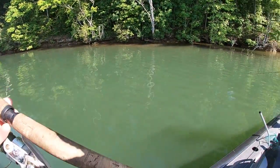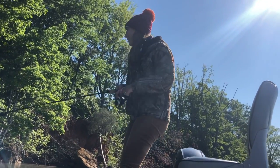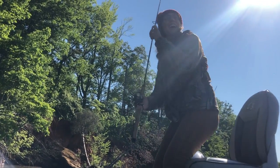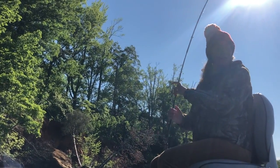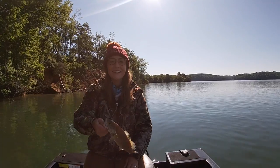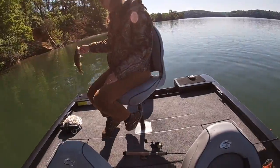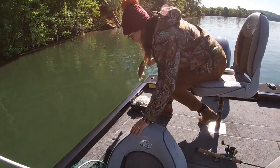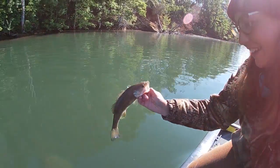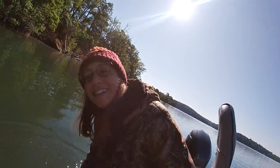I think you're gonna get a smallmouth on that plug. Got one. Smallmouth. That was so weird, dude. What in the world? Let me do that again. Yeah, just say that more often. That is so weird. If you can just say, you know, I think you're gonna get like a 10-pound bass on that. That'd be great. The prophecy was foretold. First one. Let me get a little action shot of you releasing him. And that's first smallmouth of the day. Good job, babe. Yeah.